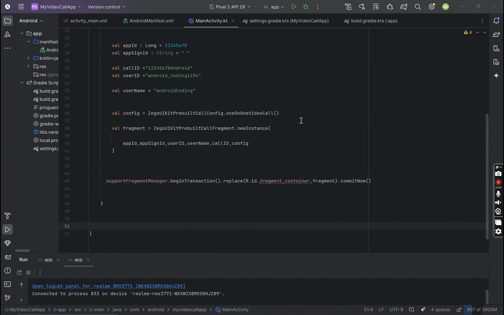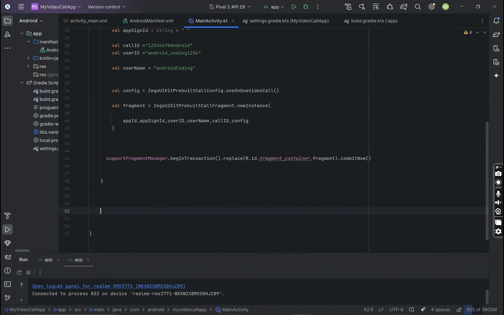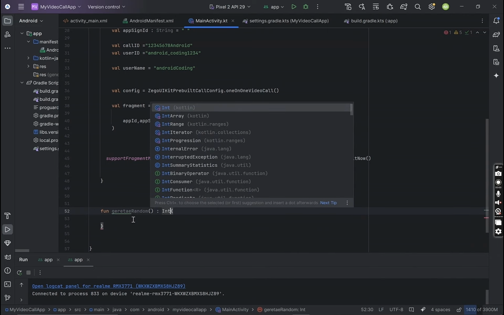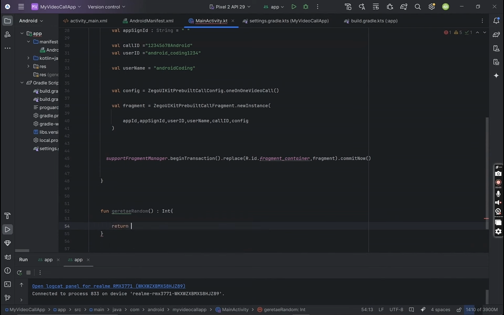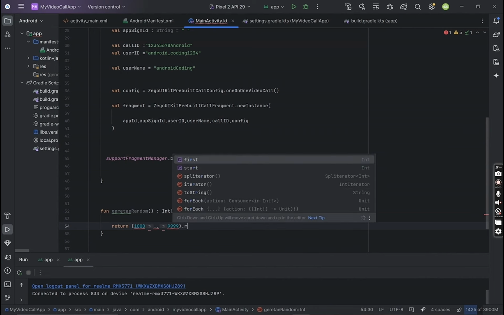Guys, before moving to the next part, we have to make this user ID unique. So for this we will create a new function here. That function name will be generate random and its return type will be int type. So here we will type return, bracket type 1000 dot random.